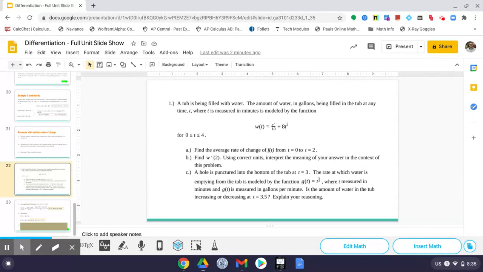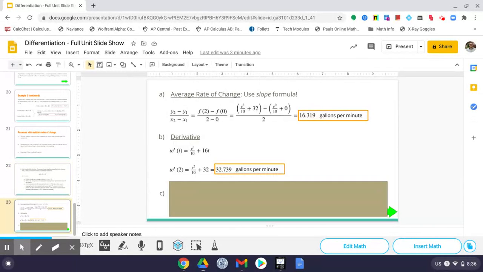Now, how do I know whether the amount of water in the tub is increasing or decreasing? Think about this: if I have water coming into the tub and water coming out of the tub, how would the water level be rising, or how would it be decreasing? Well, if the rate at which water is coming in is greater than the rate at which water is leaving, then the tub is going to be filling up. If the rate at which water is leaving is greater than the rate at which water is coming in, then the tub is going to be emptying. So all we need to do is analyze both of those values, see what the difference between the two is, and understand the analysis.